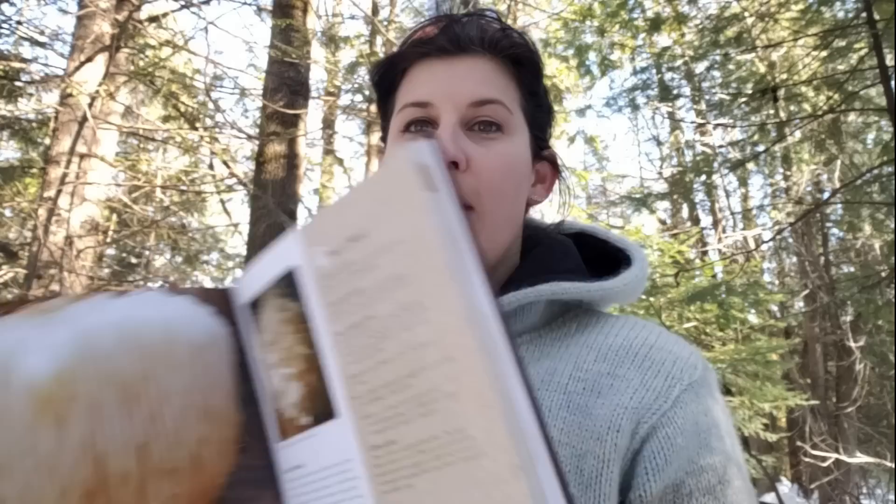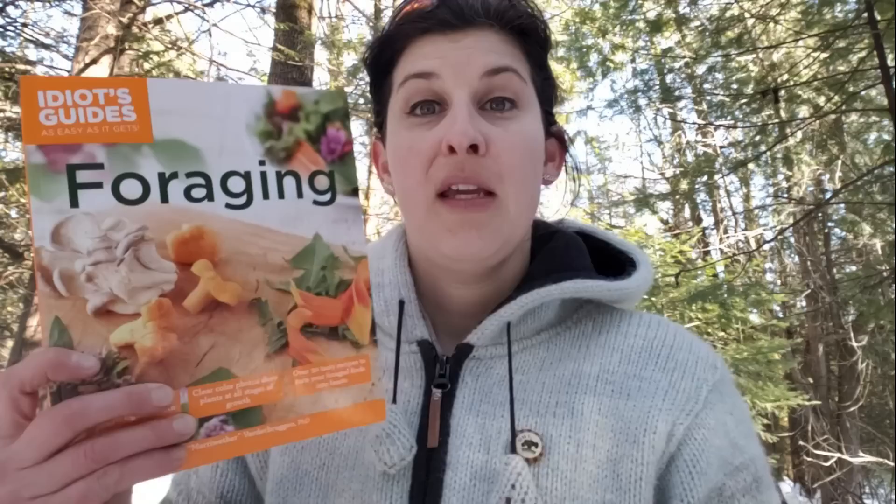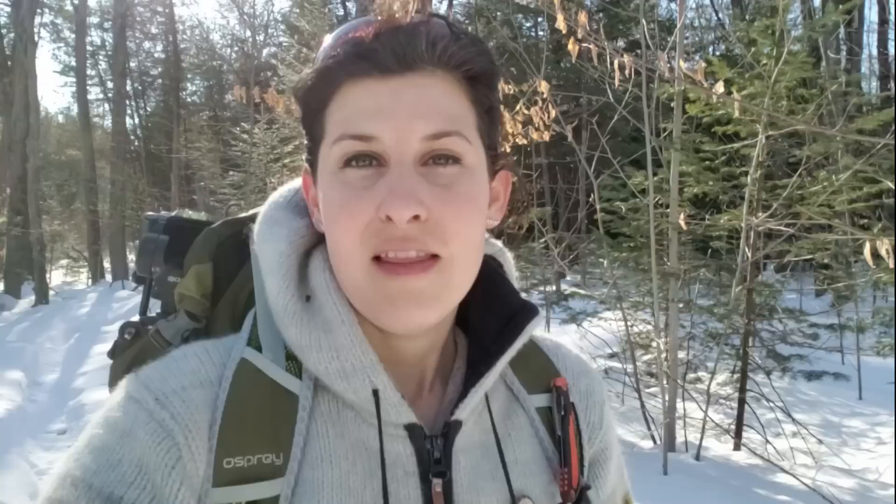Now's the time to brush up on wild edible safety — make sure you know exactly what you're picking and whether it's toxic or not. Let's talk about a couple of books if you're new to mushroom foraging or foraging for wild edibles. One is called The Complete Mushroom Hunter — it's really good, talking about key edible and poisonous mushrooms, easily laid out from the beginning, and tells you based on your location where and when to expect to find them. Another good starter book is The Complete Idiot's Guide to Foraging, which introduces you to the basics of plants, plant anatomy, and trees — lots of colour pictures, when to pick the plants, and some really awesome recipes at the back. These are two really good beginner guides to foraging for mushrooms and wild edibles.